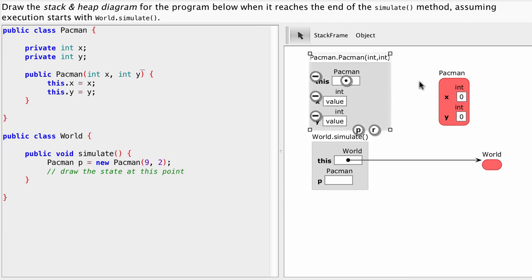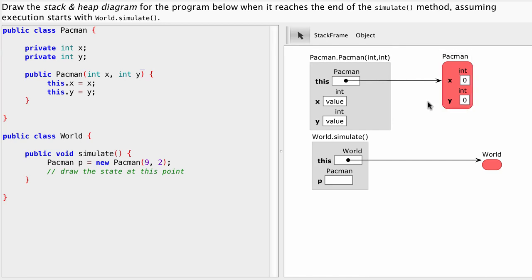Okay, clean it up a little. So we have an implicit parameter, this, of type Pacman. That is initialized when the constructor is being called, and it points to the newly allocated Pacman object here. Then we have x and y, also initialized when the constructor is being called, namely to 9 and to 2.